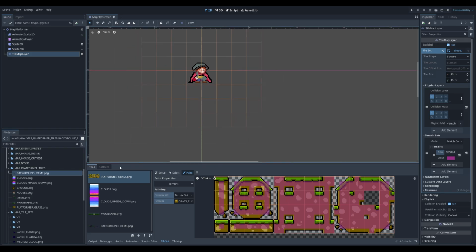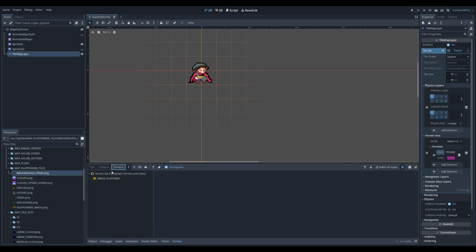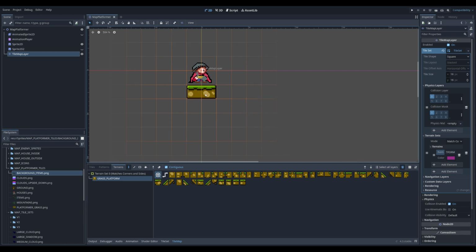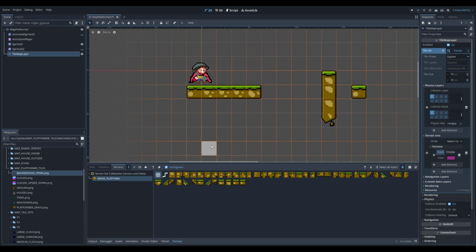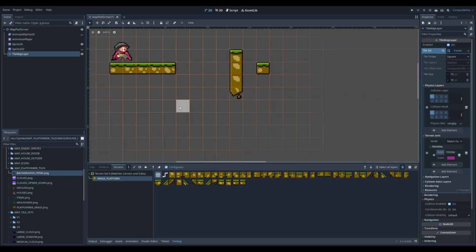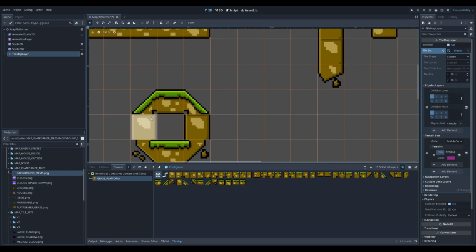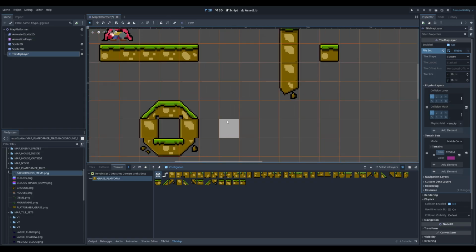And I'll go TileMap, terrains, click on the grass platform, and just see what's done. So straight across, no problem. Up and down, one by itself. I did warn y'all this is my first tile set, so I noticed that some of my stuff looks a little bit wonky. Yeah, so whenever I remake these, I'll probably clean up the width on these tiles right there. So it's usable, it's not terrible.